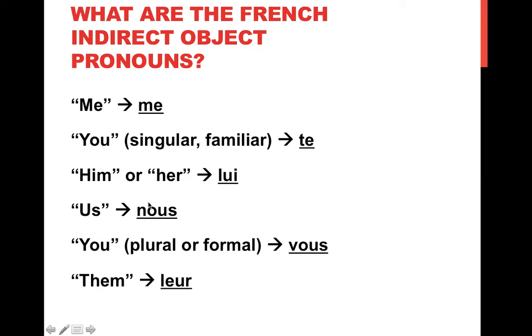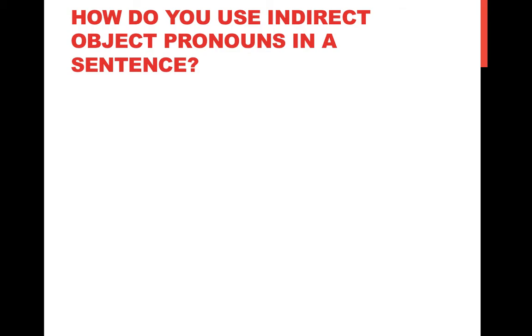I know that we're used to seeing nous and vous as subjects, like we or you, but it can also be used as the indirect object pronoun. So sometimes you may even see it twice in a row. I know it looks weird, but it might be correct. So to use these in a sentence, it's a very similar process to what we talked about in English, but in French, the indirect object pronoun always goes before the verb. And go ahead and circle that in your notes so that I know that you're paying attention to what I say.